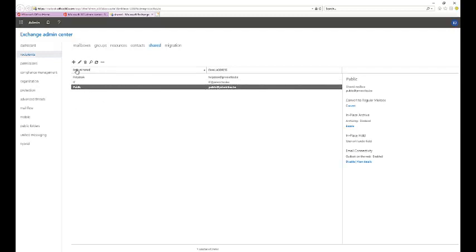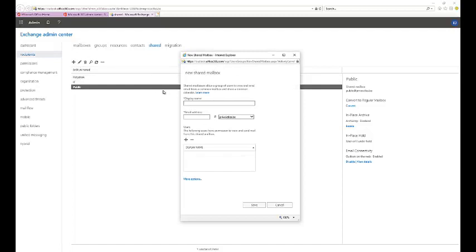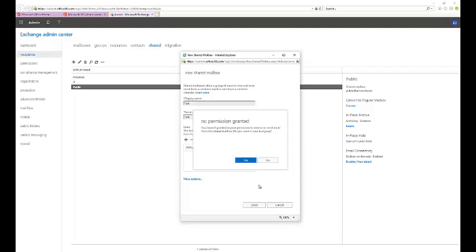But I also have the option to create this same mailbox from here. You see, right now we can decide to create a new shared mailbox. Let me just do a test here. Let me create a test shared mailbox and give it the name test. And we have the option to add the following users who have permission to view and send mail from this shared mailbox. But I'm not going to do that right now. I'm just going to create a shared mailbox and then double click on it to show you some other options we have. Click save. So it says you have not granted anyone permission to receive or send email. Well, it's okay.